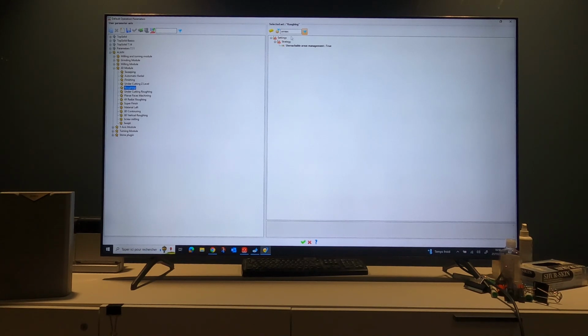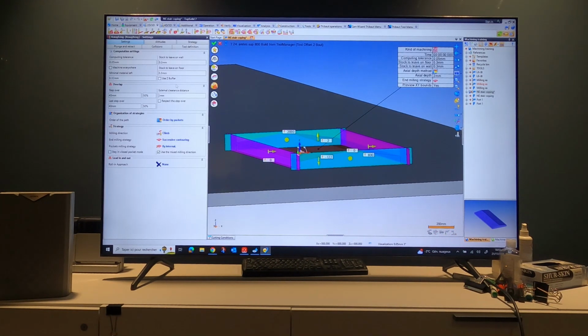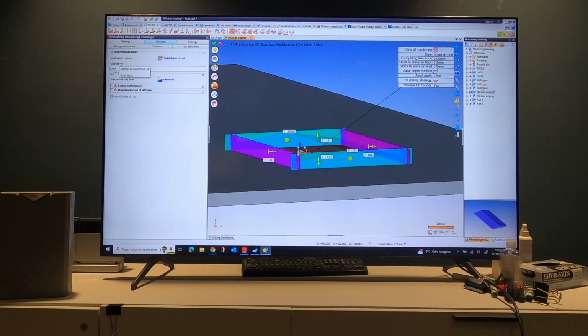Now maybe we can also add the vertical step. Stay there, I will just go back and open and see what the name is. So 3D. Altitude is the axial depth.